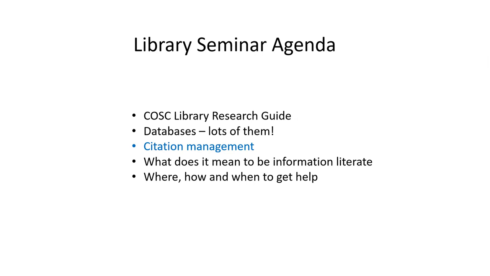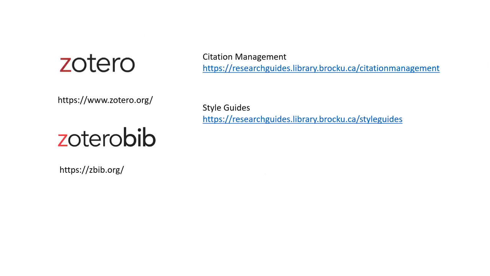There we go. We're almost at the end of this. Citation management, a real key problem. We talked about Zotero and Zotero Bib. They're kind of related, but Zotero Bib is open and free. Just link to it, put it on your bookmark page. I use it 1,000 times a day. Zotero, download, register for it, put it on your workstation, your mobile device, look at the cloud account, your desktop account, or take a course we have in the library, or book a consultation. We can show you how to use it as well.